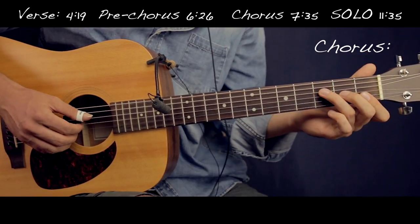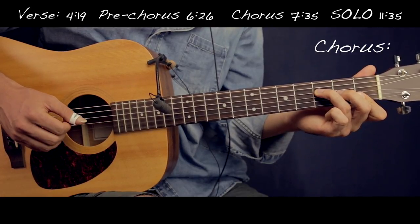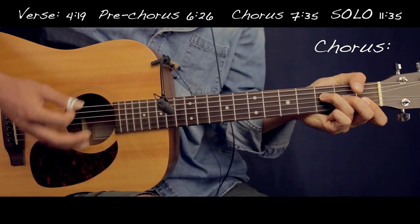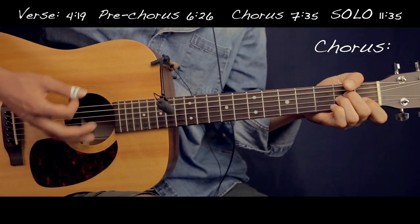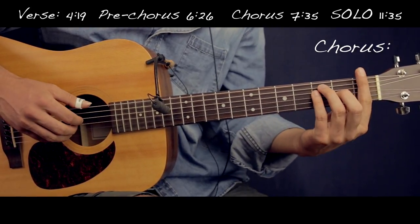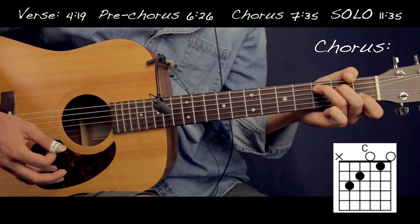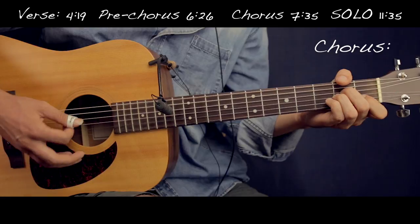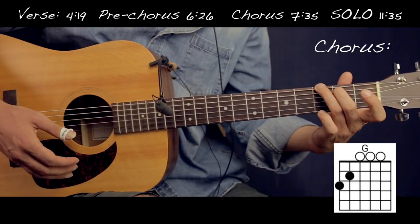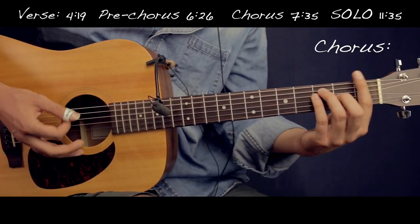Or you can play the small bar F like this, so it will sound the same. So you can use any kinds of F chord. So first chord F, second chord in the chorus is C, third chord is A minor, and finally we have the G chord. Okay, here is the strumming pattern.